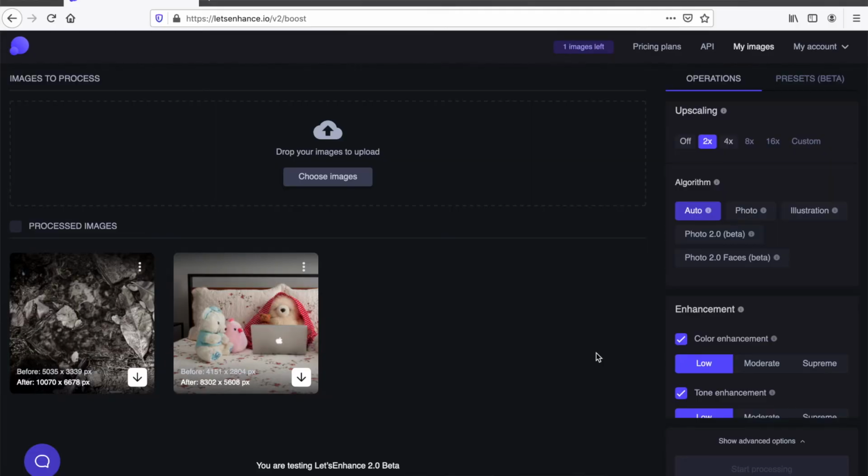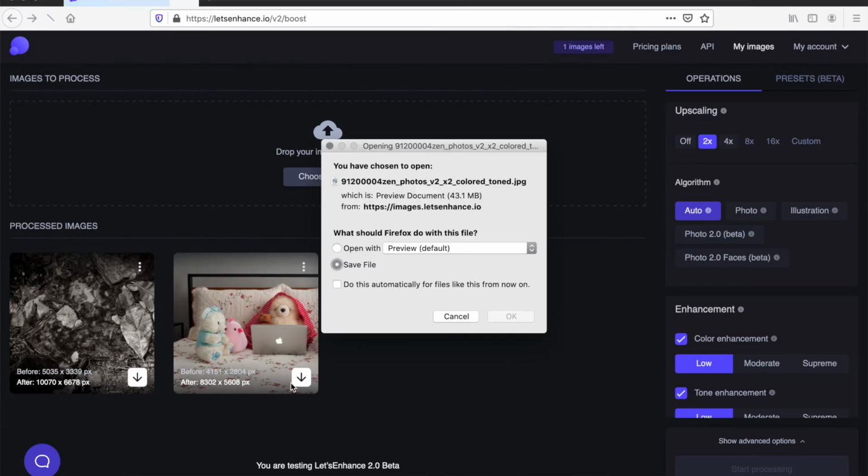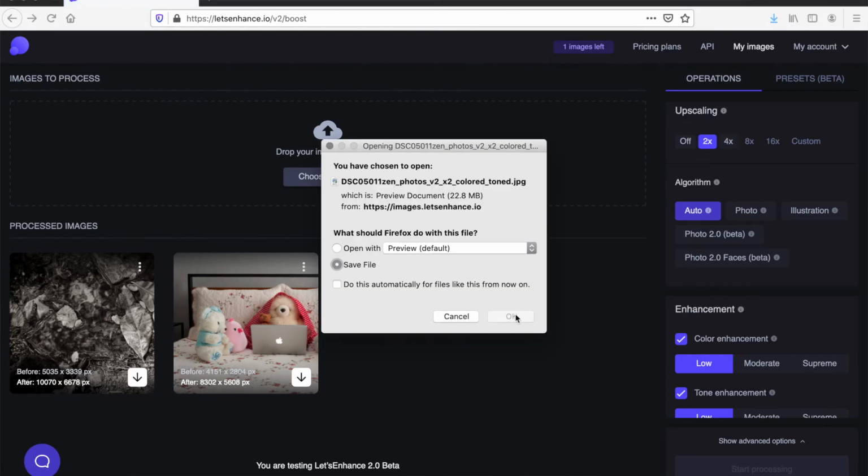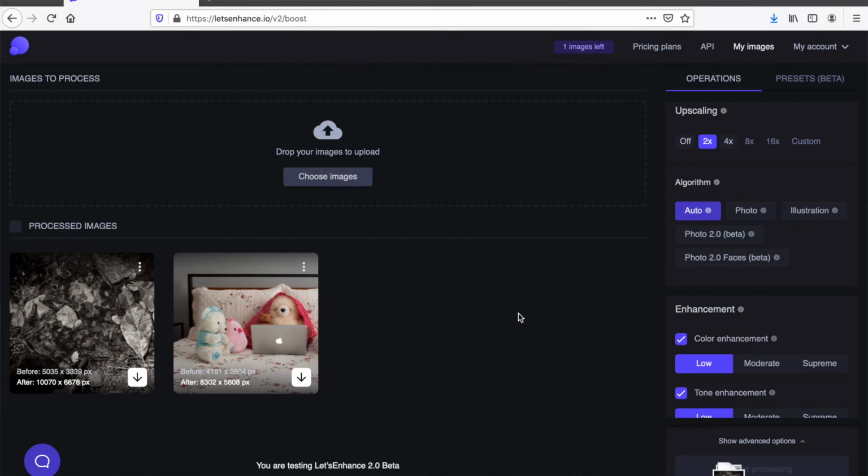All right, and we're back, and you can see I've got my two images right here. It did take a few minutes for them to process and be available. So I'm going to hit download, and we'll download both of them right there, and hit save file. And these are probably 20, 30, 40 megapixels depending. And there we go. A little thing popped up, and now they've been downloaded.